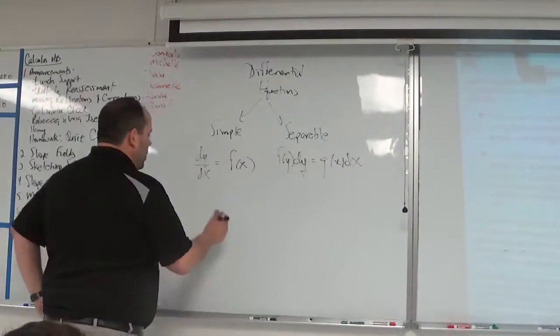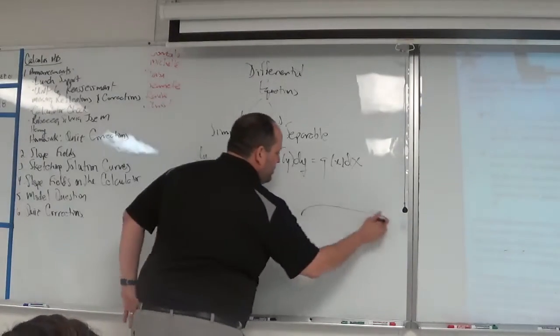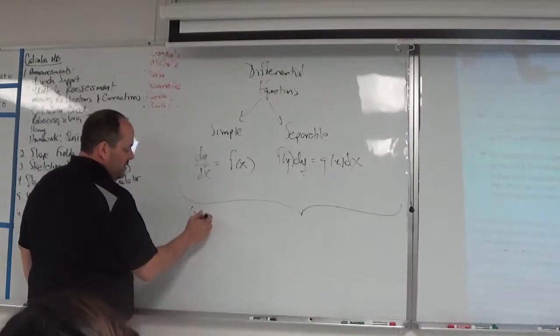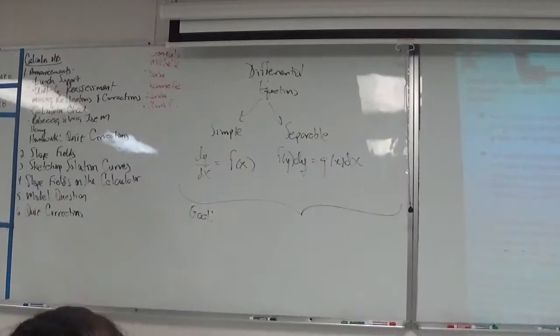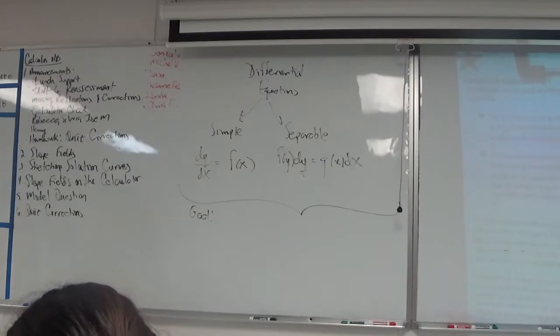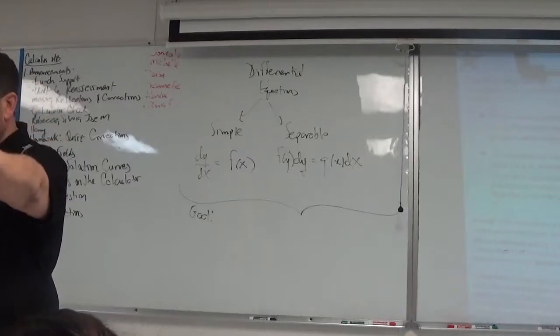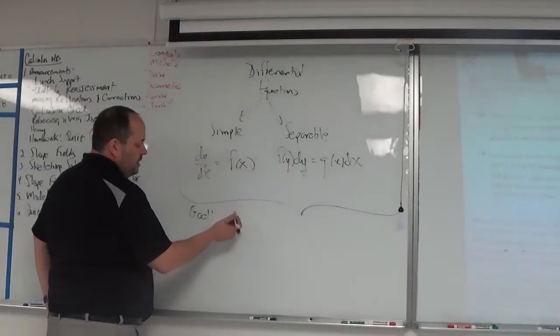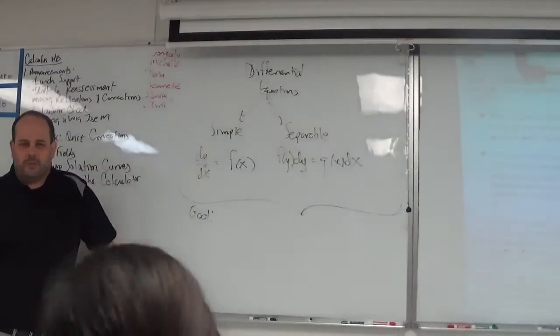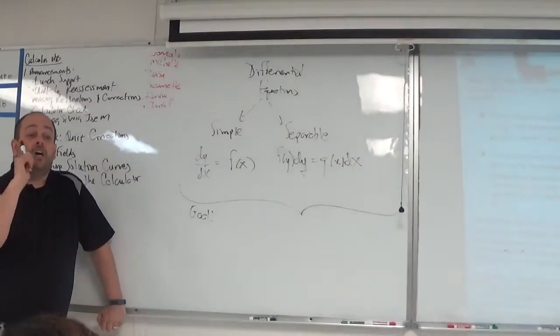Now, what's your goal? Regardless of how you're doing this, your goal is what? What are you trying to get to, other than the right answer and all the points? What was that, Andy? You're going to look for domain restrictions for sure, but what's our goal? What are we hoping to get at the end here? Not an equation. I'm looking for something more specific than that. Looking for what? A function.